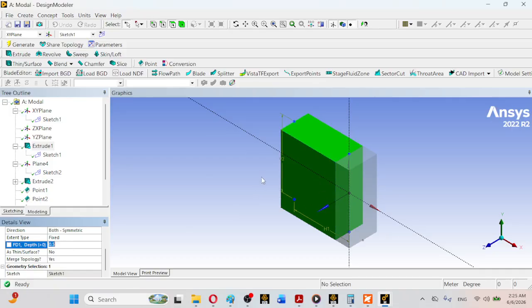So that means the perpendicular dimension, the extruded dimension, will not be affecting the total value of the volume. So volume will only be decided by the product of length and width.